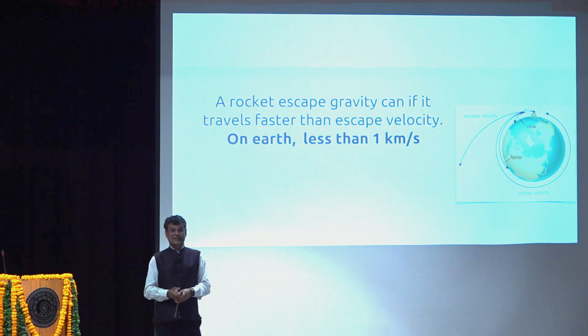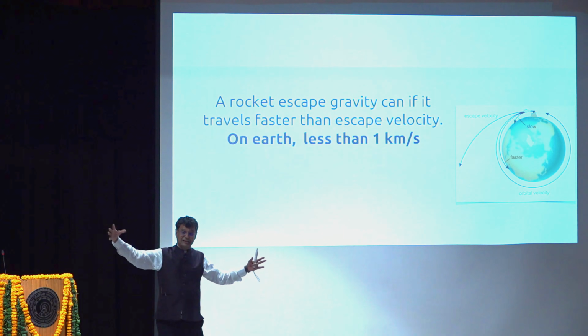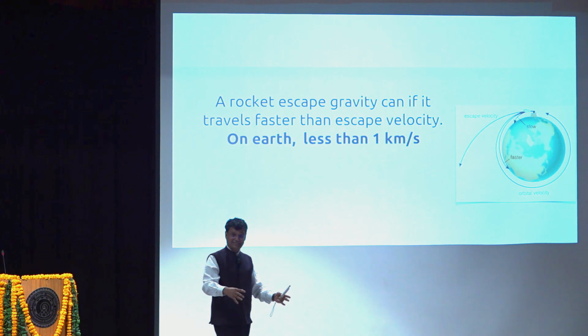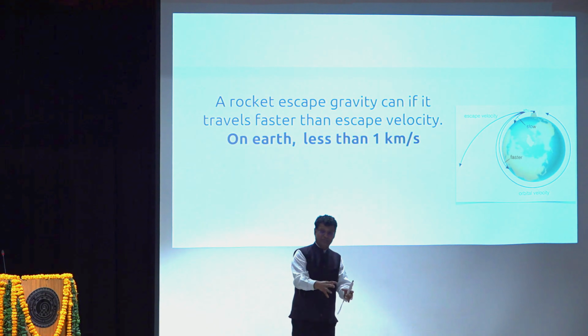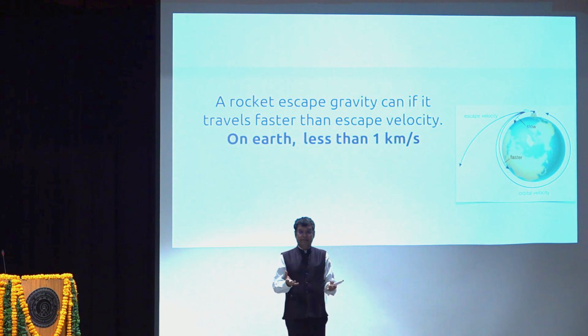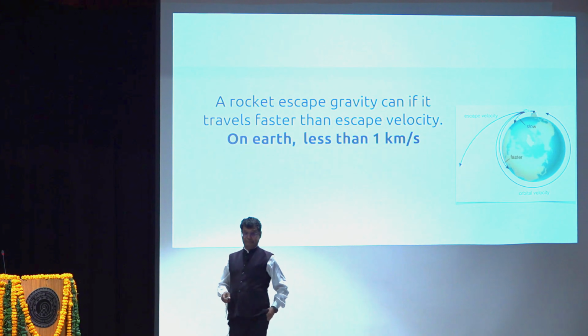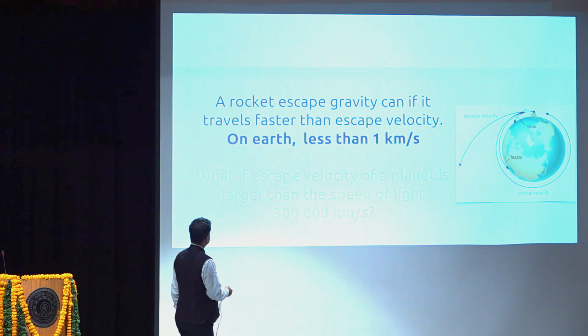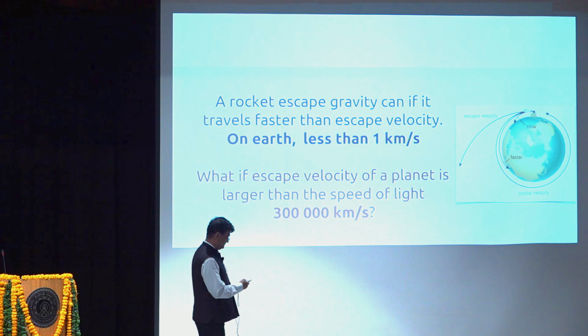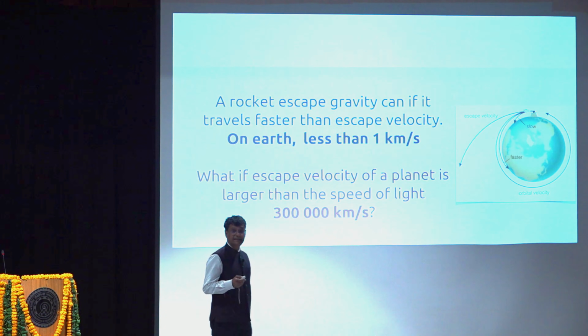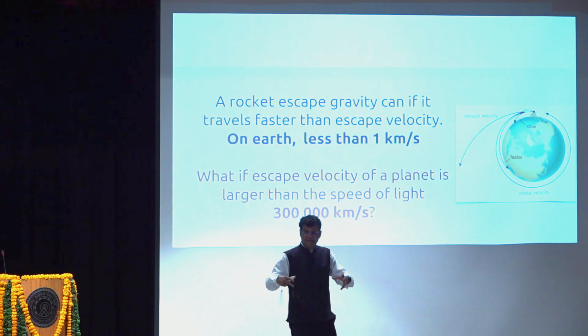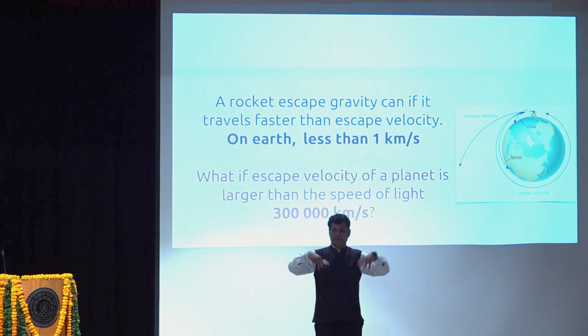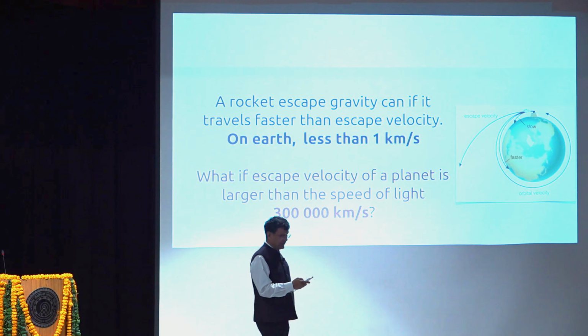You can certainly imagine compactifying the sun into about a 3-kilometer radius. The entire mass of the sun, if you squeeze it into 3 kilometers, the escape velocity will be about the speed of light. Then you have a black hole. It's called a black hole because light also cannot escape this star and it just falls. Everything should fall. So what happens?